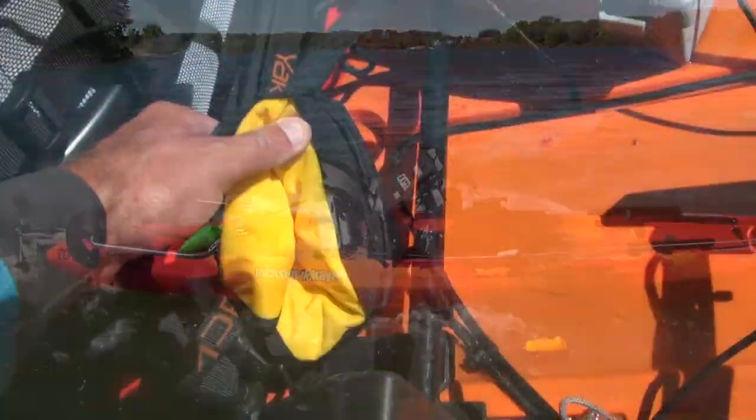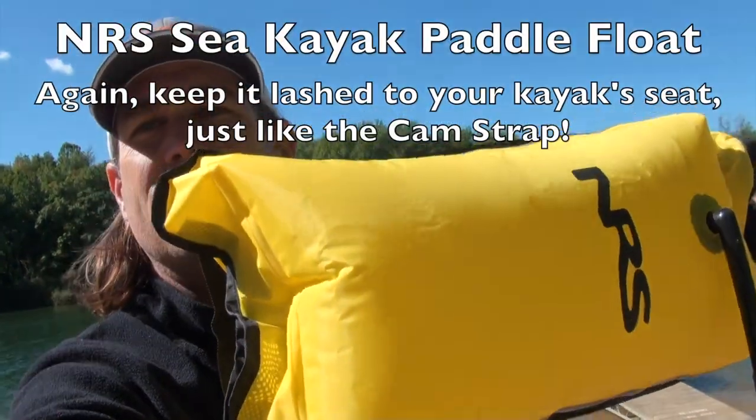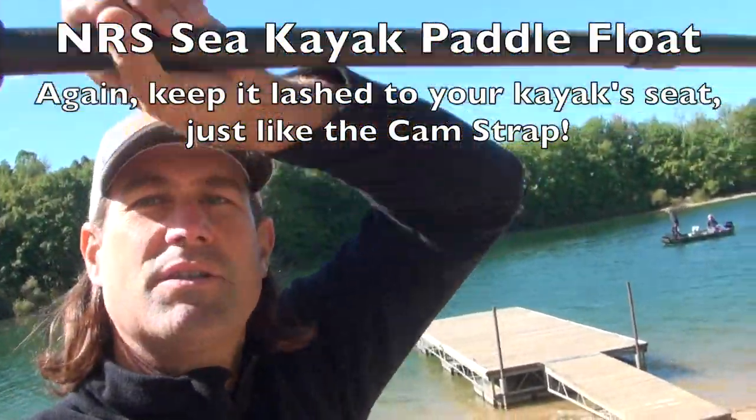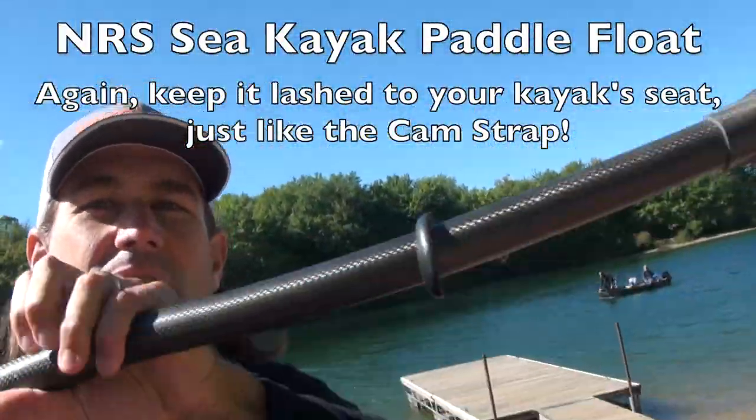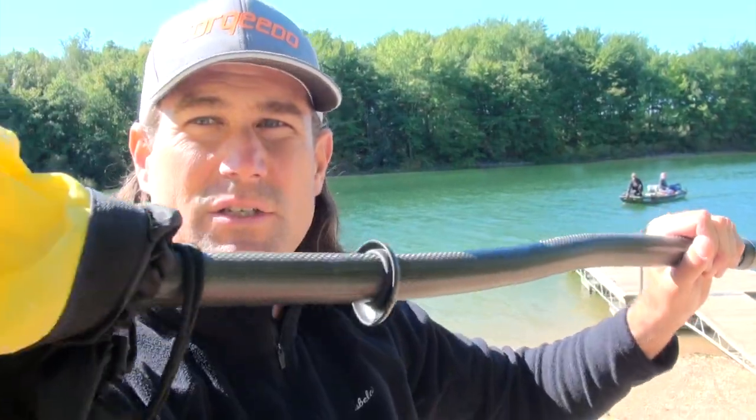This is the second tool that I'm gonna use, and it's a paddle float. So the paddle float is an inflatable bag that fits onto one end or one blade of your kayak paddle. I'm going to show you how to use it to reboard your kayak after you flip, and have it be real easy.